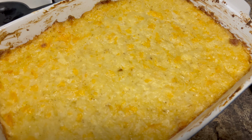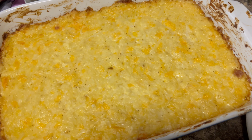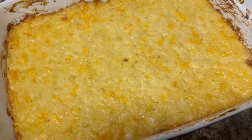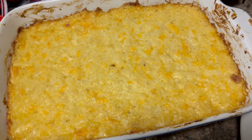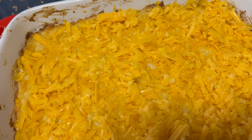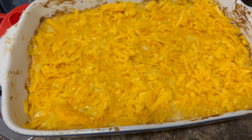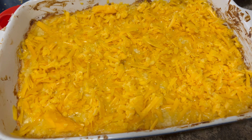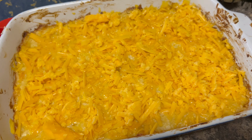Alright, y'all, so this is how it's coming along. This was in the oven for about 45 minutes. It looks like corn pudding a little bit, don't it? And this is without the cheese on top. So now we're going to go ahead and add the cheese. So I put the rest of that cheese on top. I'm going to go ahead and put it back in the oven for about 10 minutes. Just enough time for it to get nice and bubbly and golden brown. So about 10-15 minutes, y'all.